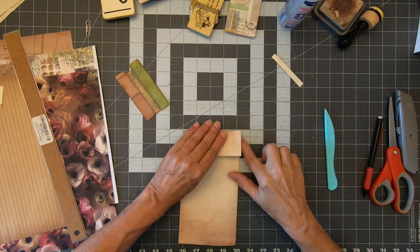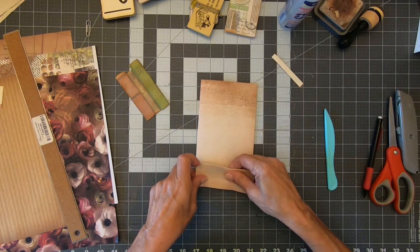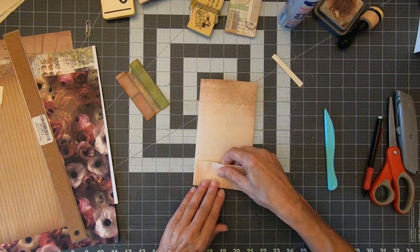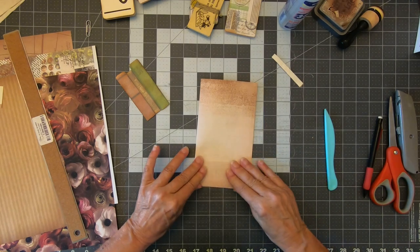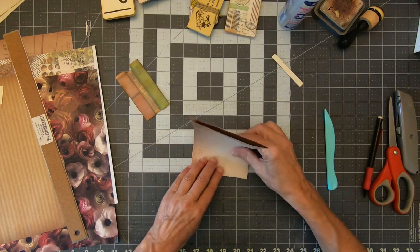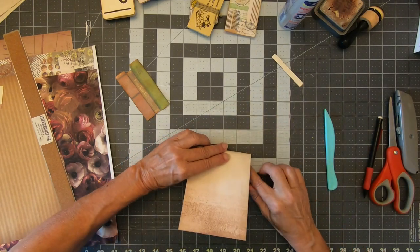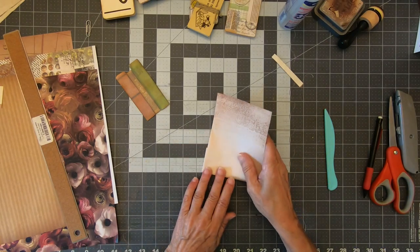So pretty much you can go wild with the card, you can go wild with the paper. I'm going to make another one because I want to do the flower one. And that's a regular 12 by 12. I think I have a bigger card for that. I've spent forever trying to figure out which paper, which card, which paper, which card. Okay, that turned that thing enough times.